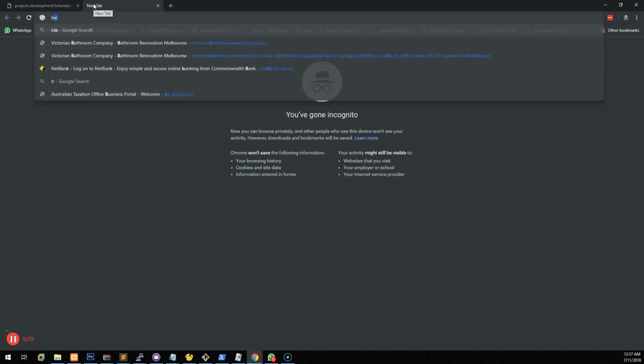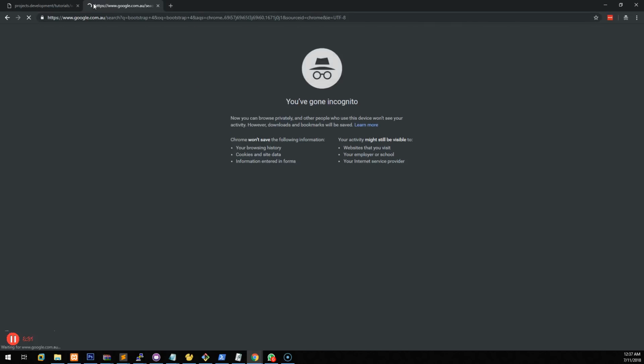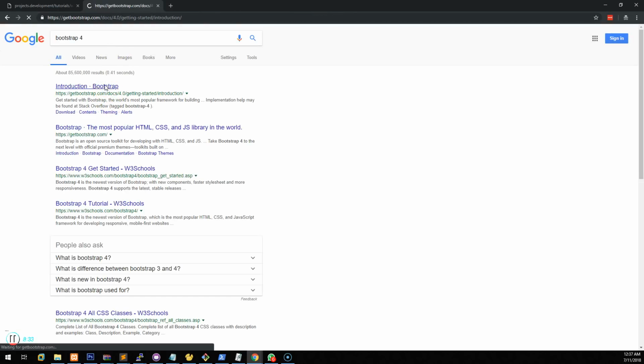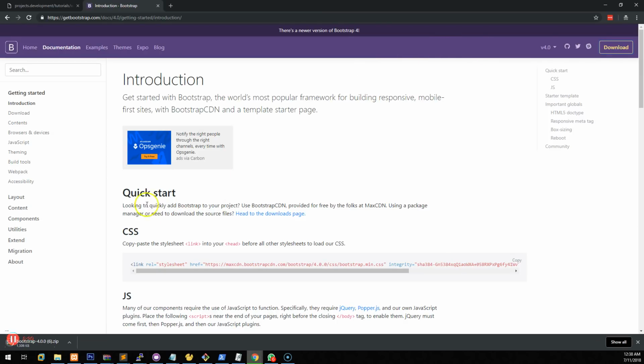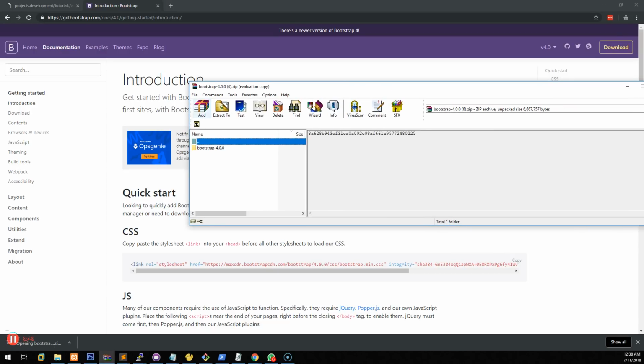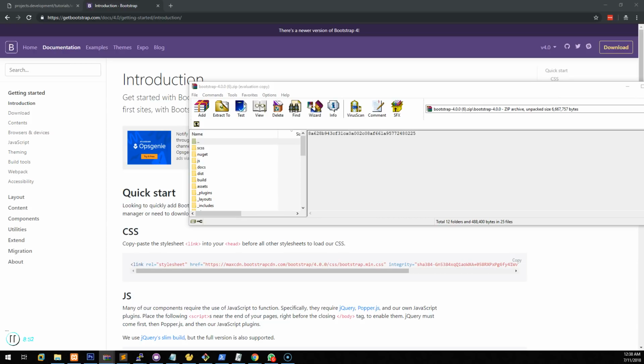So let's go to the Bootstrap website, go to Bootstrap 4 and download it. Okay, so once you download Bootstrap 4, what you could probably do is just drag the Bootstrap folder into your theme.